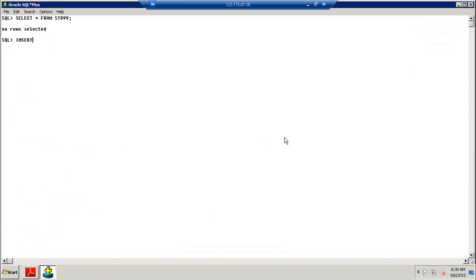First of all, I want to insert some data. Insert into std99 values 1, alert. Okay. Again, insert into std99 values 2, trust. Now how many records do we have?